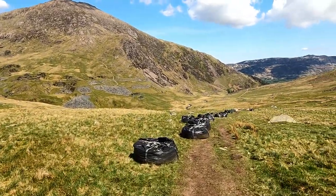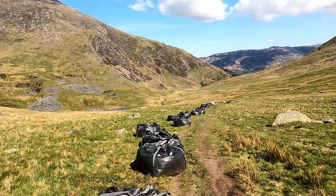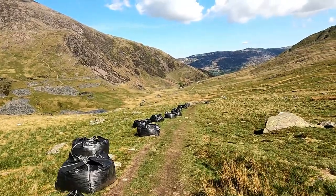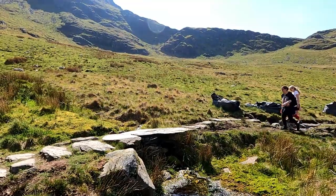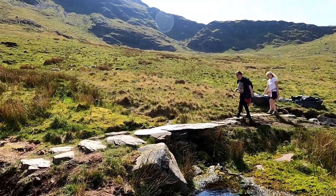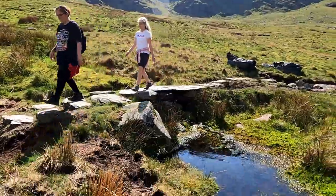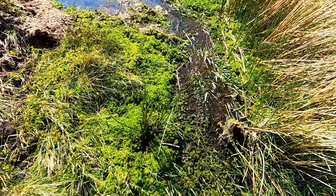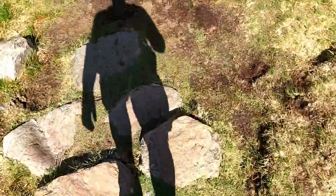Down at this section you can see they've already airdropped some more stone, so they're actually making this path better — it's going to be a more all-round, all-year path. On the left you can see some of the mine workings. There are typical slate bridges built across all the streams coming down the hillside so you don't have to walk through the bogs. They've also dropped large stones forming stepping stones and are cutting new paths with shale already laid.